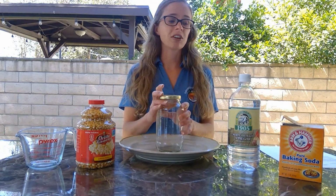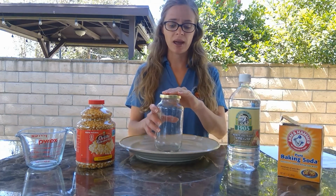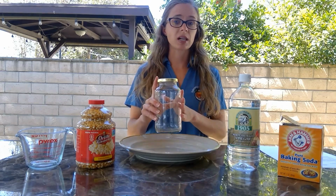This week's science experiment is called dancing corn. You'll need a few supplies. You'll need baking soda, vinegar, a glass jar. I went ahead and used a spaghetti sauce jar. You also want to make sure it's a clear jar so you can see it. You need popcorn kernels and a measuring cup.